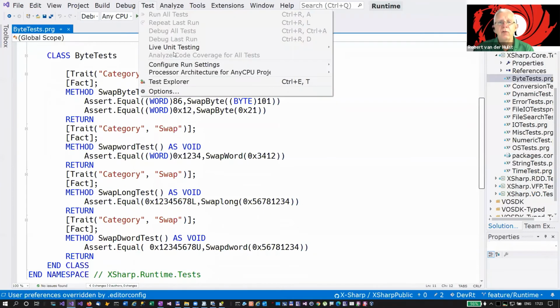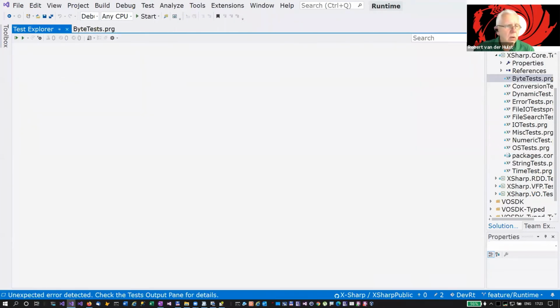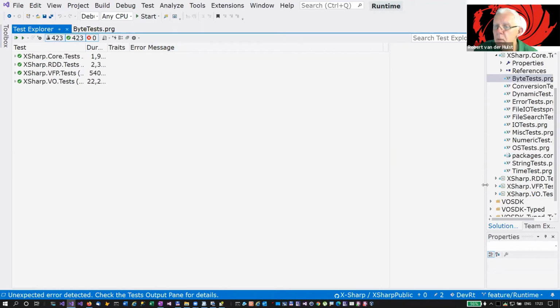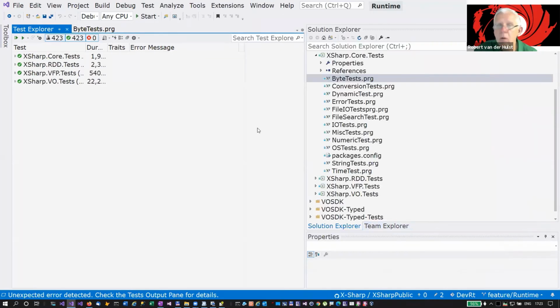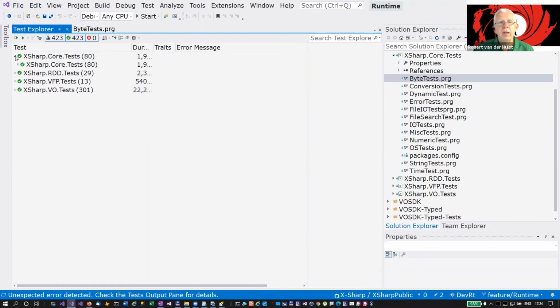And then in Visual Studio, you can open the Test Explorer window. Where is it? I don't see it. Probably because my layout is wrong. Ah, there it is. And this Test Explorer will look at all the output files from all the projects and find unit tests in there.